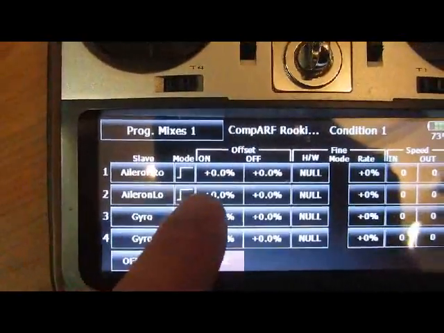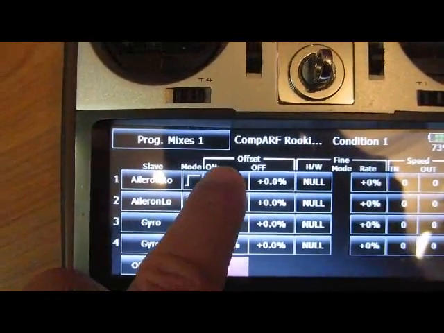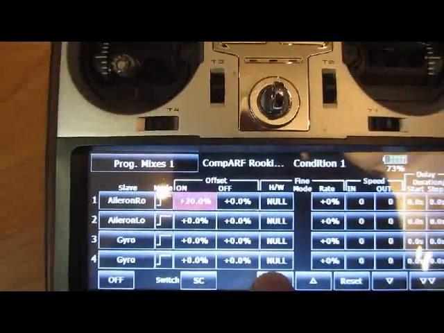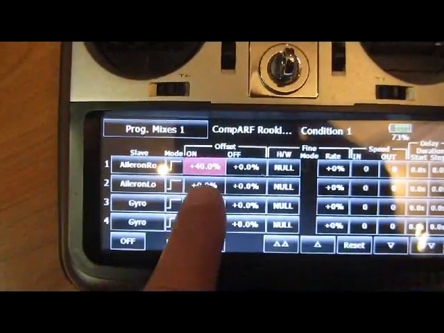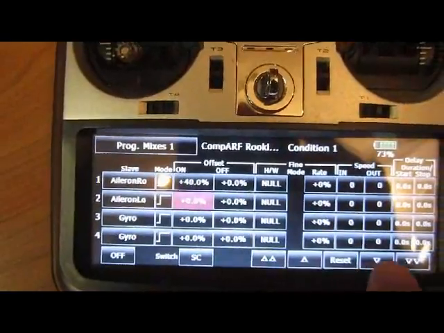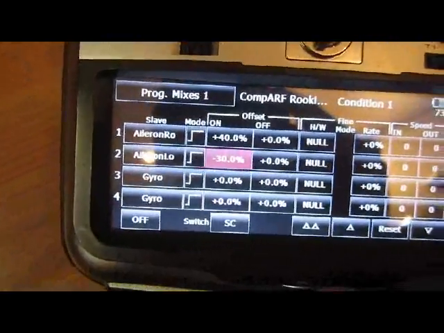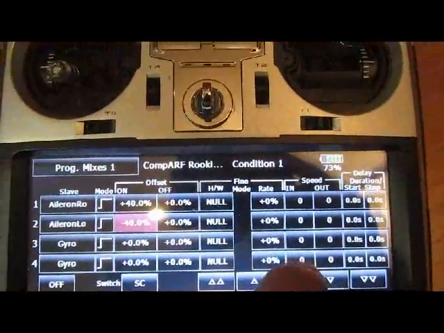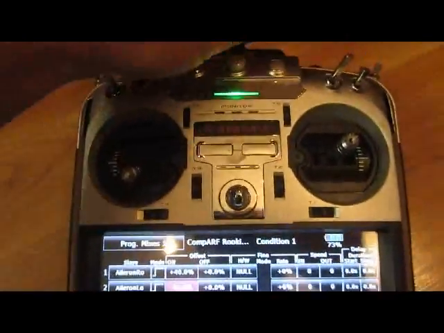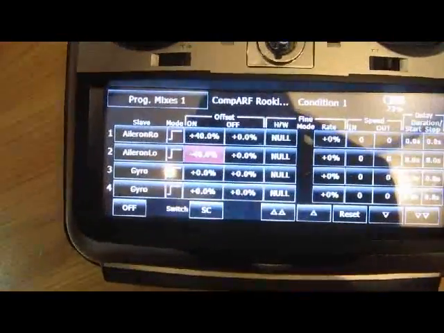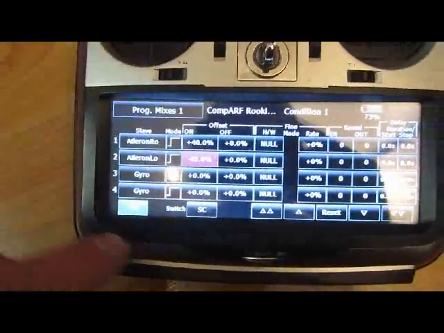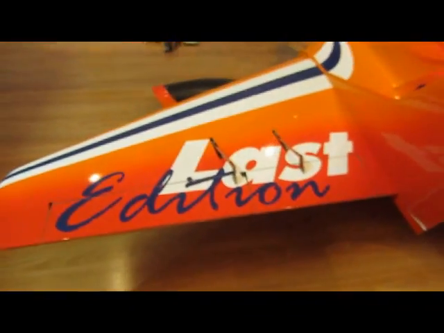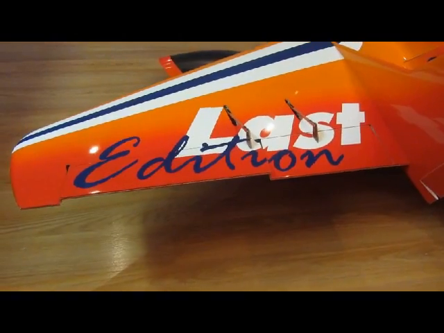And then what I'm going to do is I'm going to put the Crow in. So when the switch comes on, I'll exaggerate it for now. I'll give 40%, and on this one it'll be the opposite. Okay, and we'll show you that one. So now if I hit the switch, you see it comes on now when the switch is all the way down. And all that looks like now is that.